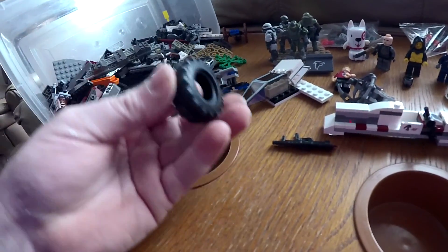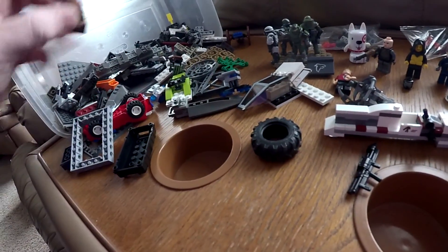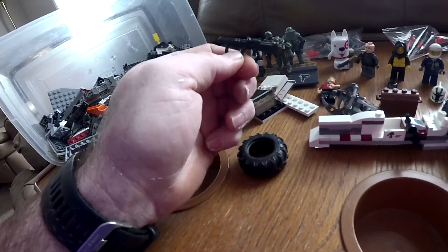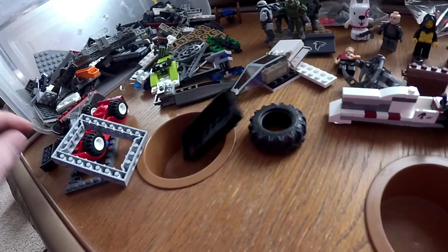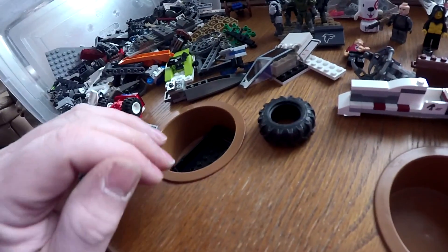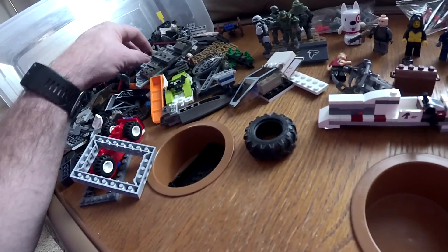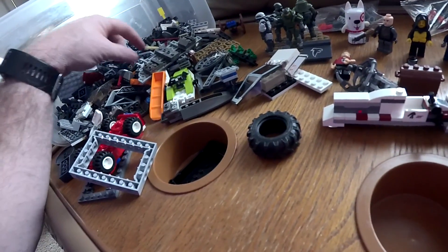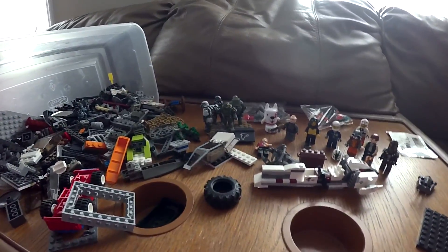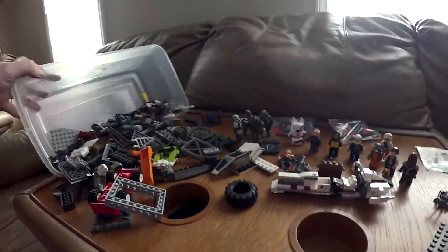Pretty happy — there's a nice tire, that's got to be Mega Blocks. I don't do much Mega Blocks, haven't really played with them much. I'll pull that out and go through it even better to see what's in there. Yeah, $3.93 — I'll definitely call that a score. All right, let's check out the next one!